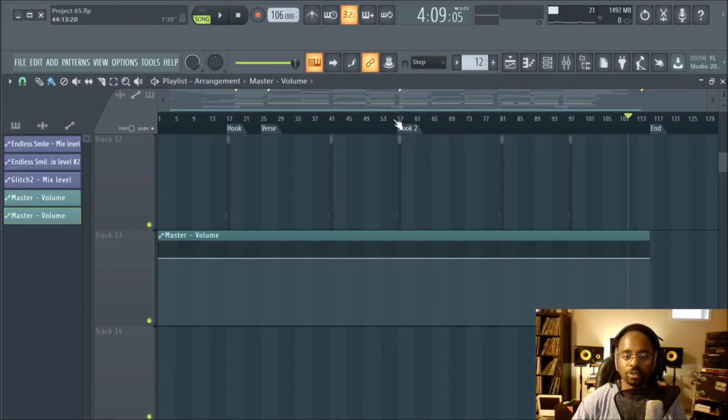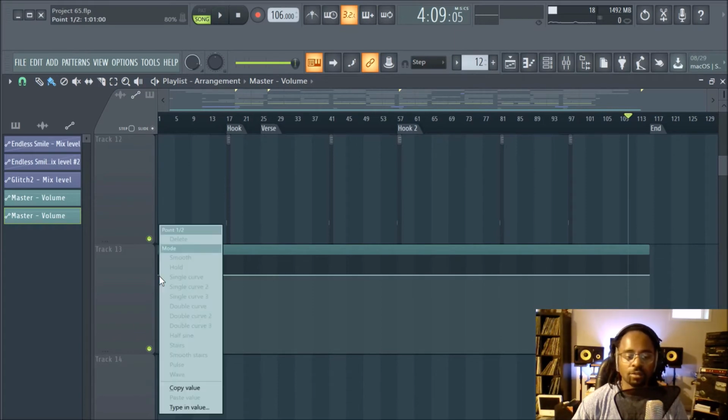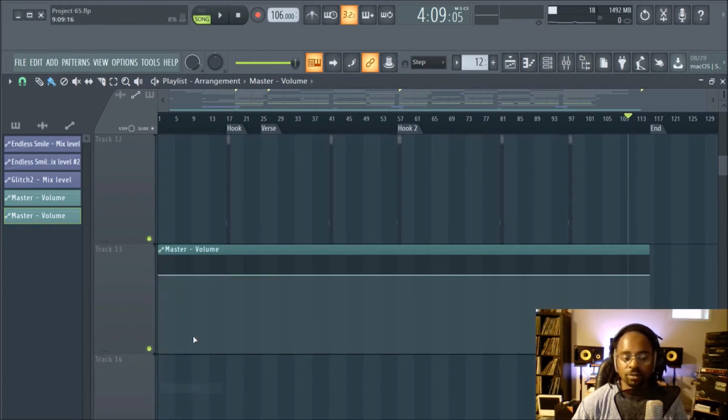What that does is it goes across the entire song. Let me make that larger for you. Usually what you want to do first is, on this node right here, right click on it and copy the value, because that is the default value of the song. You want to remember that just in case you mess anything up. So always copy that first.